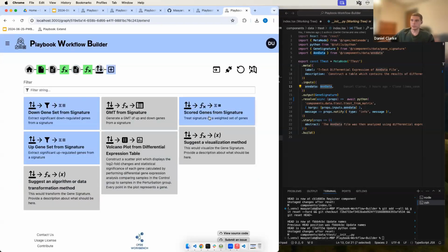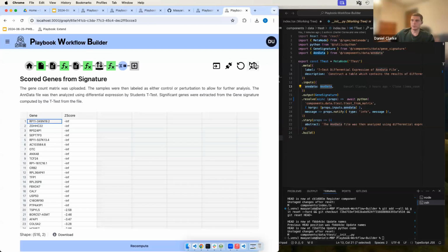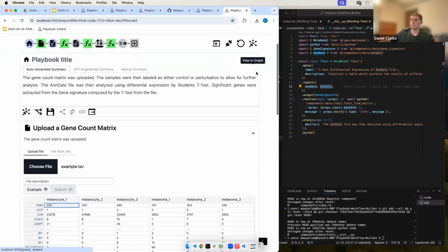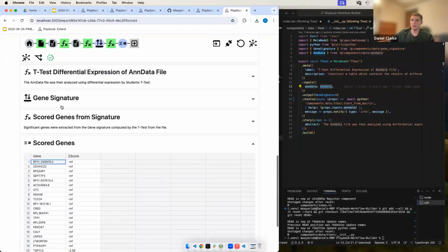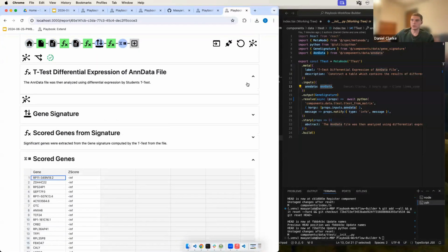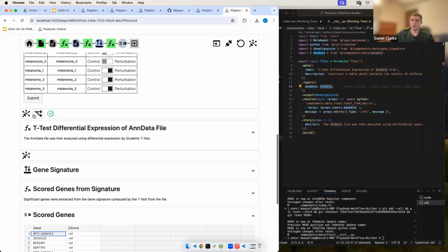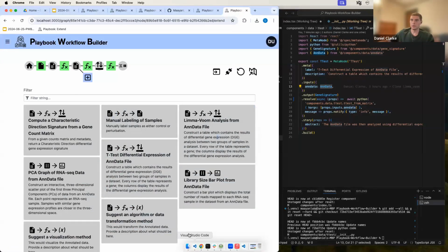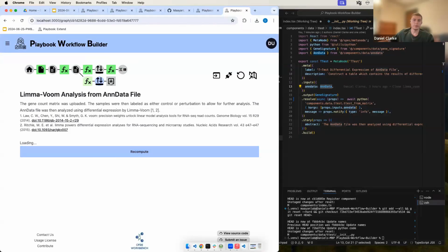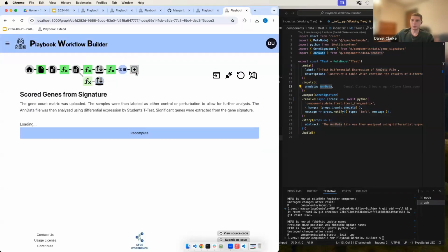So yeah, again, we can still do the same thing from here. And if we view the report, we have our t-test in here, and we could expand from here, do Lima Voom, and then we could even compare these. So let's do that.